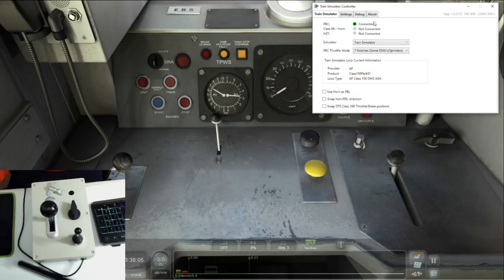Okay, so as you can see, we're now here in the Class 156. What this will then use, obviously you've got seven notches of power on the 156, so you'll use your seven notches of power here. Unfortunately, braking will be used still on the keyboard. Not a problem. Still nice to have something else. You can see here it's picked up the 156.